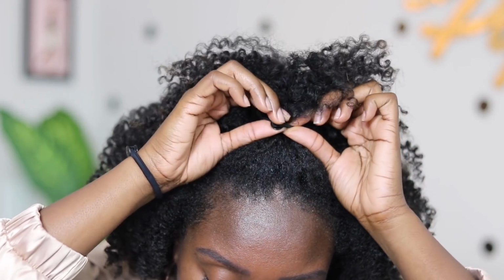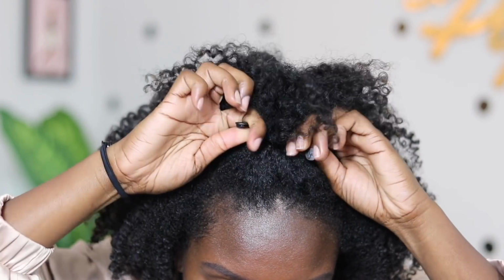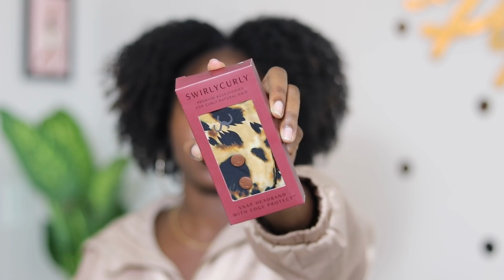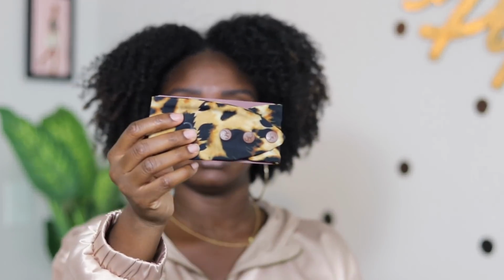But yeah, so then when I'm ready to take it down, I just like that, okay? Easy steps, sis. Swirly Curly also has snap headbands. I said it. So I'm gonna show you how to use this with your twist out. Obviously easy, right? How it looks right here.